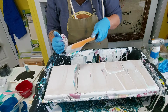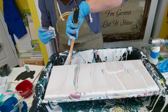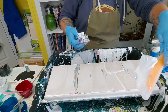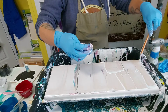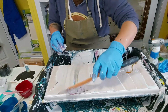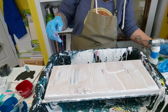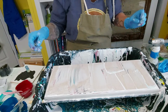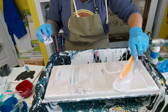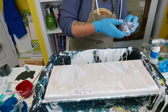So I like the blue and the yellow. I'm not sure if I'm liking the green. So what I think I'm going to do this time is I think I need a smaller spatula. But I'm not going to... yeah. So like I said, I will look for my other one. So this time I'm just going to redo it and go with my initial idea, which was a Dutch pour. And I've got enough paint for it. So, you know what? That needs to come off a bit more. Okay, I'm going to just put that there.